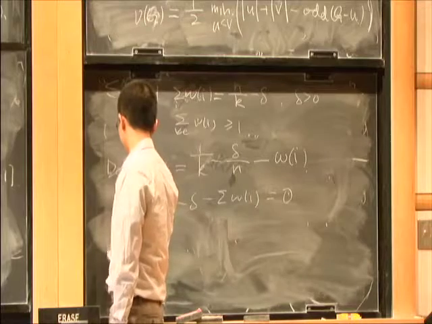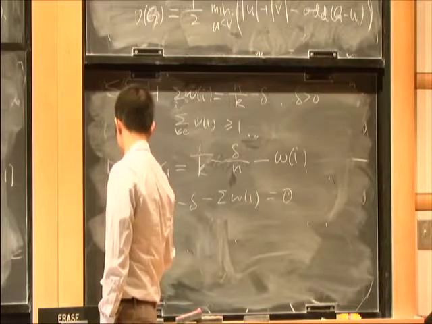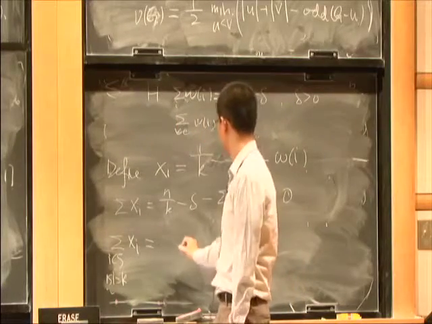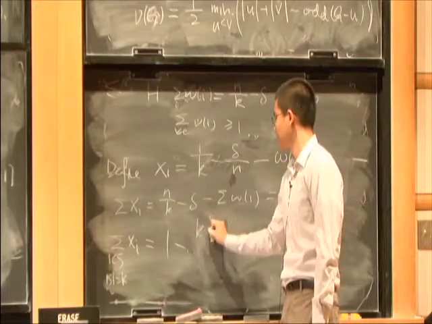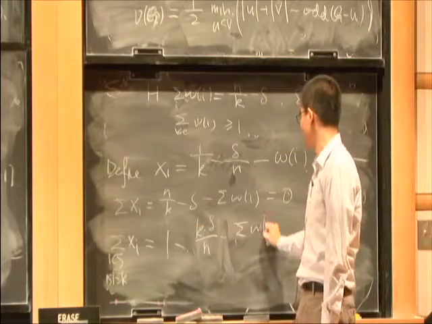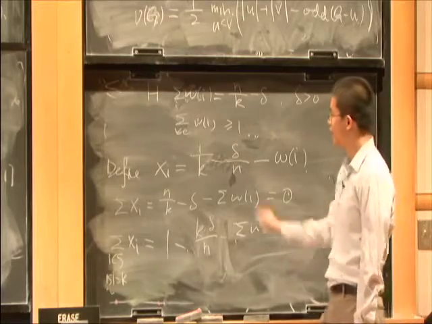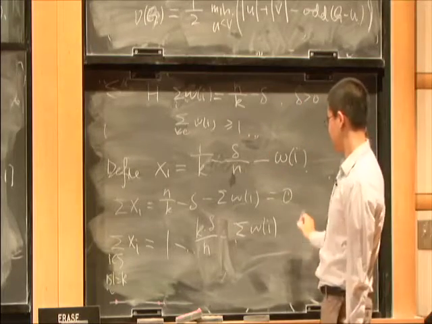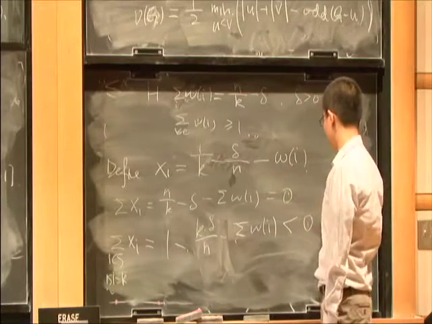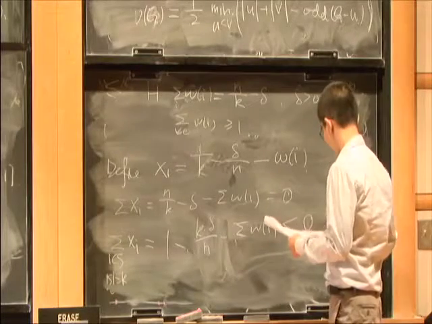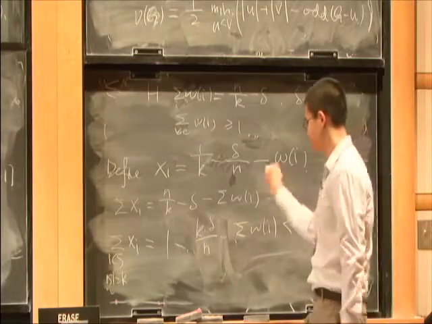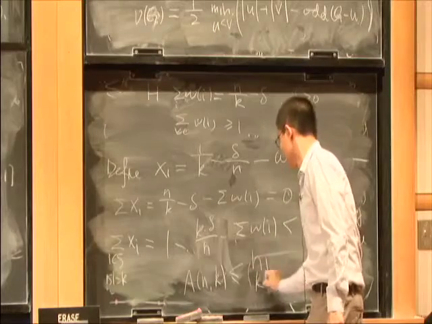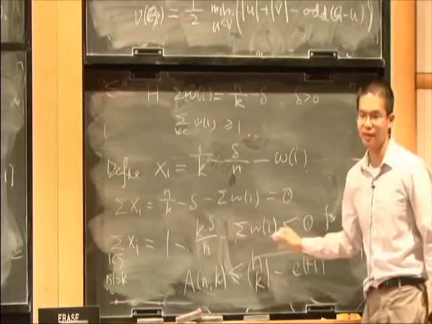And if you want a non-negative k-sum, where S is equal to k, this is equal to 1 minus k times delta divided by n minus the sum of Wi. But we know that for every edge, this number is greater than or equal to 1. So this is strictly less than 0 for every edge. So from here, we can see the number of non-negative k-sums is at most n choose k minus the number of edges. And that proves the second part.